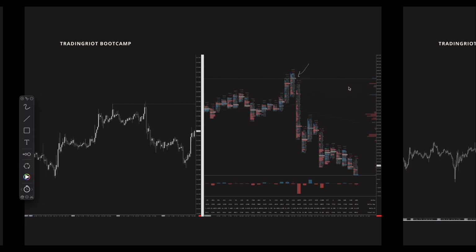First things first, this is a classic failed swing, a failure on the footprint chart with the buying on top. You can see it here on your y-axis delta as well. Why I picked this one is because when you go into higher time frames, this is a 30-minute chart, you won't often see these kinds of delta divergences that I covered in the smaller time frames when it came to the small rotations.